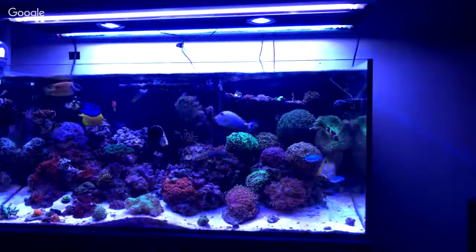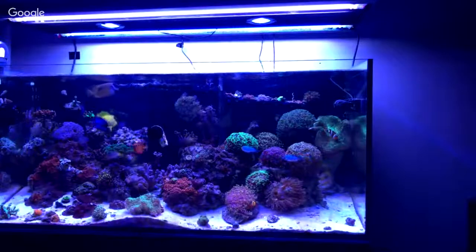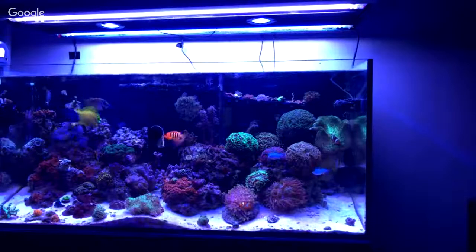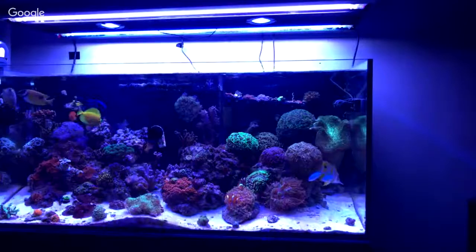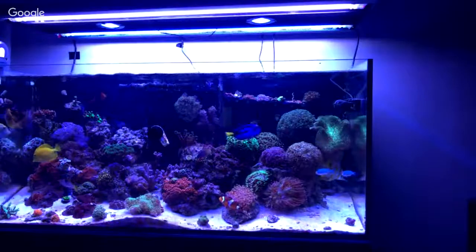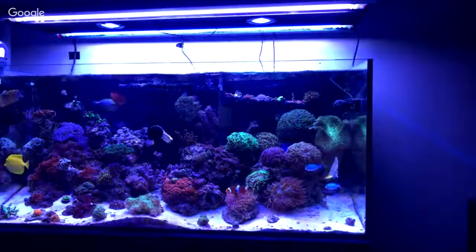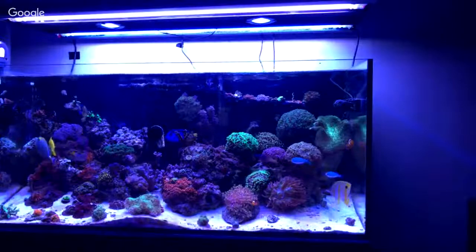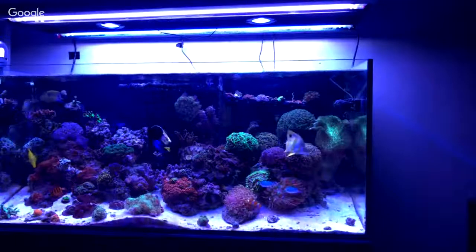So, my first time using T5s. I'm really surprised about the spread. Like, if you think LEDs had spread, then yeah, T5s — because while it's not that harsh light, sitting from my couch and looking at it, it's illuminating pretty much my entire living room. But it's not that harsh LED light that hurts your eyes. It's really a nice diffused light. I really do like it.